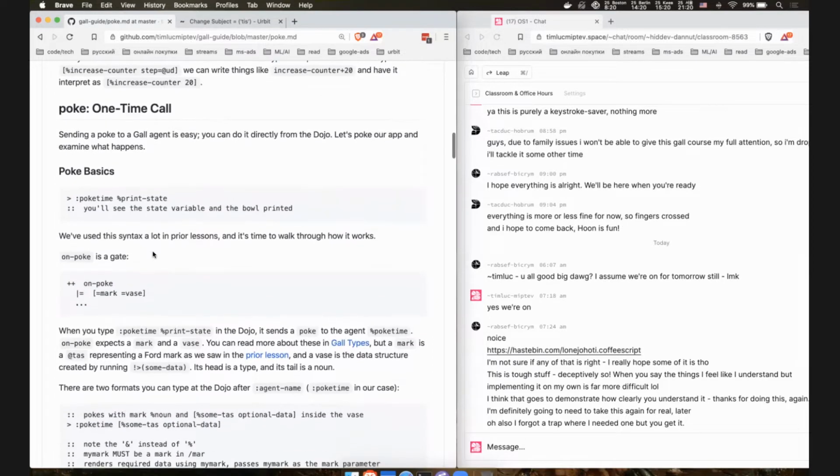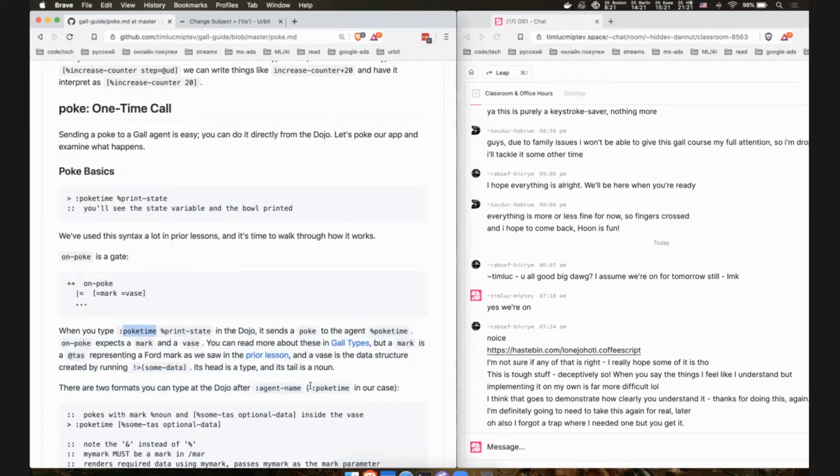So let's go to what poke is. Poke is just a one-time call. The only thing we know about poking is that if it succeeds without causing an error, it'll send an acknowledgement back. That's really our only guarantee about poking. It can cause other stuff to be triggered.